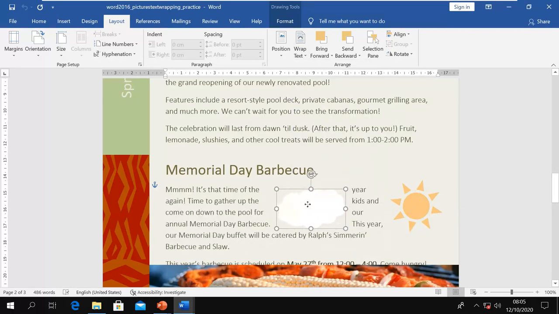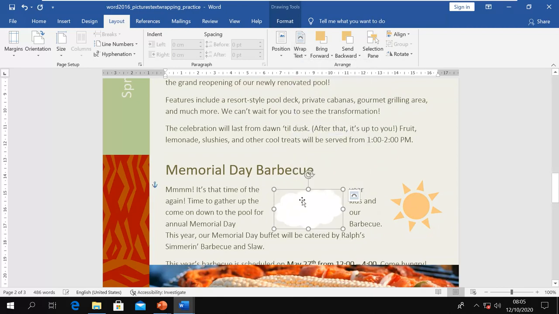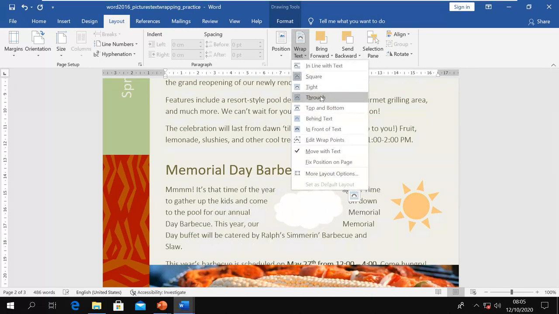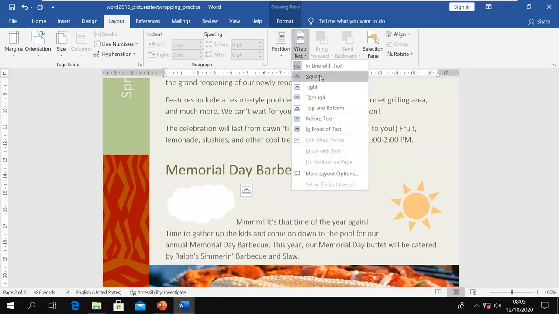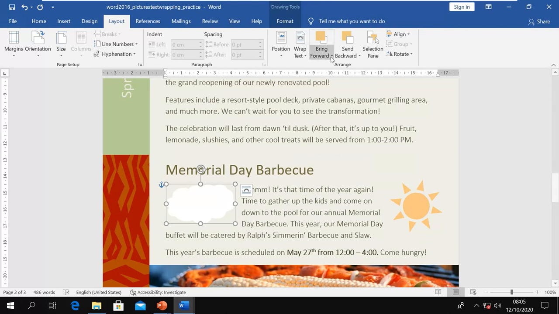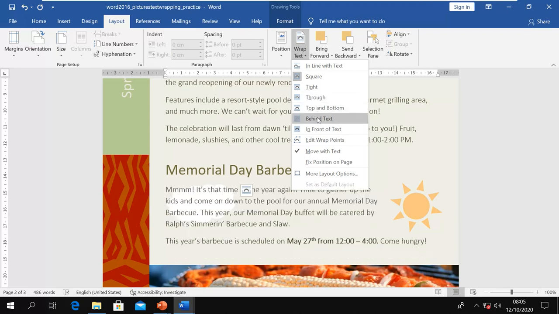I move it here. Now you see the difference. Square, or this is what inline, it is going with the line, or square, text will square around, or I can choose through, top, bottom, behind the text.